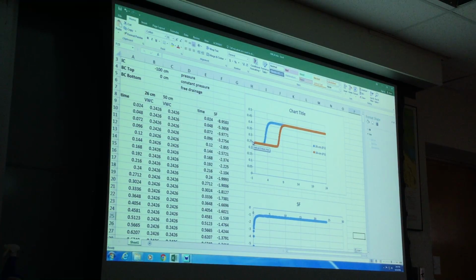Then as water infiltrates, it reaches the first node at 26 centimeters first. Then it goes up until it's equivalent to a flux of -1 or a head of 0. So this is saturation. Then you see what happens at 50 centimeter depth.